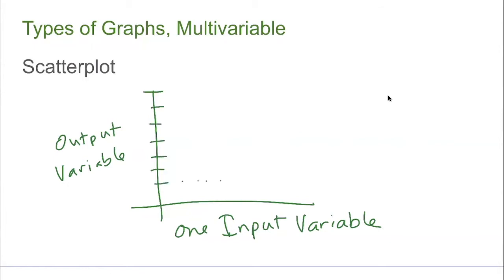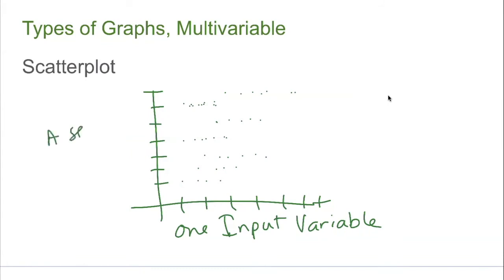So your scatter plot is going to tend to look something like this, where all your points fall in rows. If you have a regression problem, these will be more scattered and you'll have a wider range of points to work with. You'll be able to fit this with a curve more easily and things like that. But for a classification problem in machine learning, they'll typically just fall in rows. It can also make sense, if you're looking at the relationship between two of the input variables, to put one input variable here on the bottom, and then a second input variable here along the y-axis.